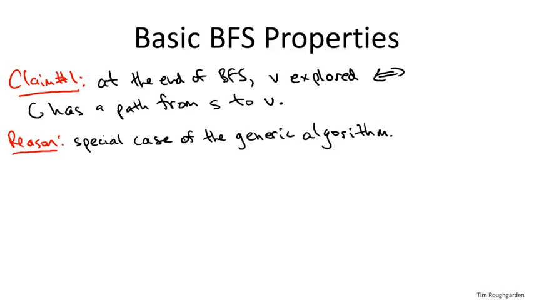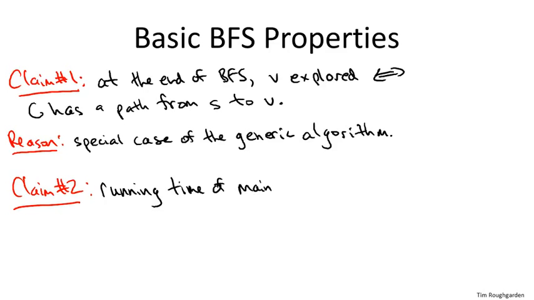If something's marked as explored, it's only because you found a sequence of edges that led you there. So the only way you mark something as explored is if there's a path from S to V. Conversely, to prove that anything with a path from S to V will be found, you can proceed by contradiction. You can look at the part of the path from S to V that BFS does successfully explore, and then you get asked, why didn't it go one more hop? It never would have terminated before reaching all the way to V. So you can also just copy that same proof that we had for the generic search strategy in the previous video. So again, the upshot: breadth first search finds everything you'd want to find.